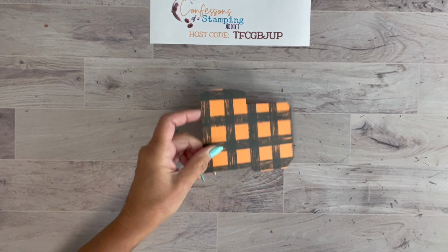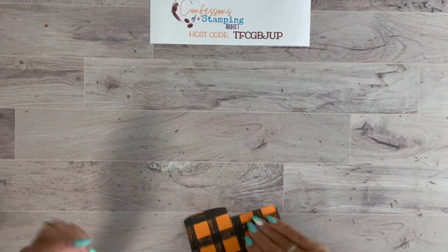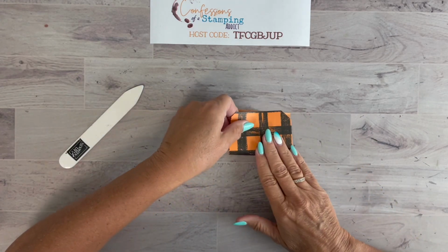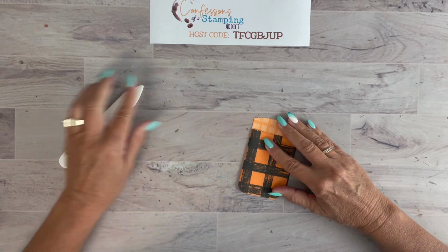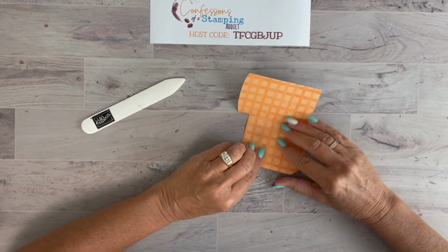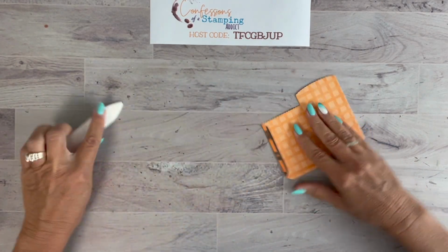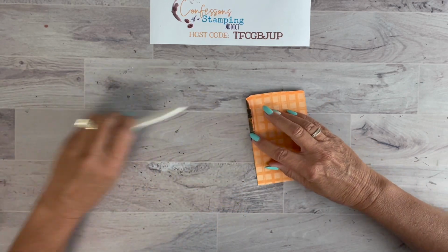So what I did for starters was I just die cut the little pocket die, and there's actually score lines on here that you can barely see, but on this side you can. I can even feel them. So we're just going to fold on the first one right here and use your bone folder. And then this one, do you see where it's notched out? It's just going to fold over just barely here, and that's where we're going to adhere it to the back side. And then there's also one on the bottom, so just fold up here on that score line.